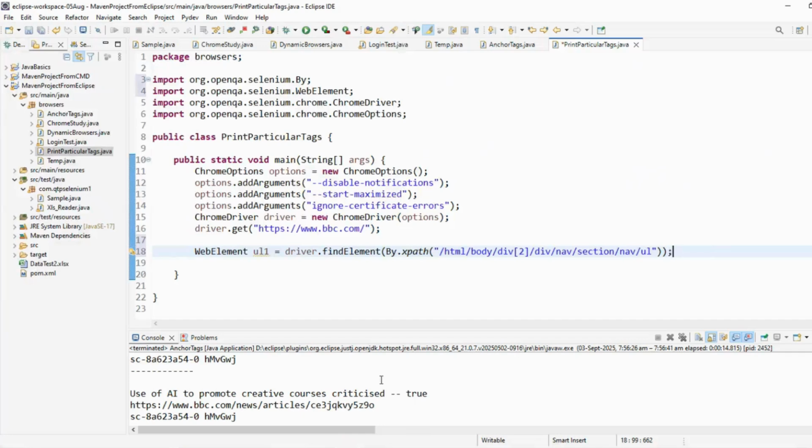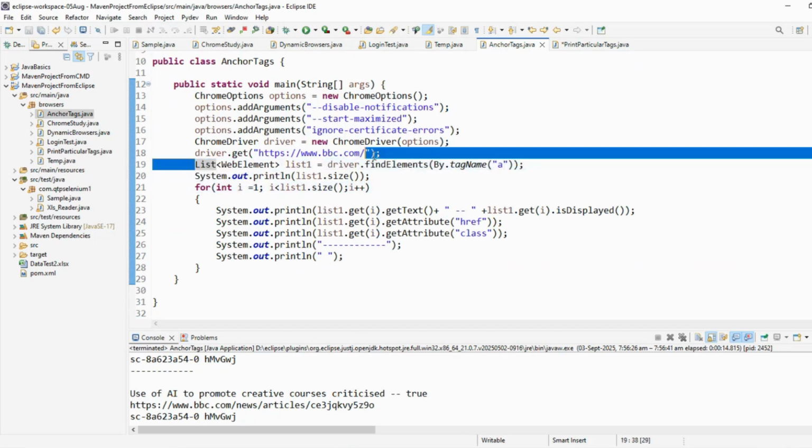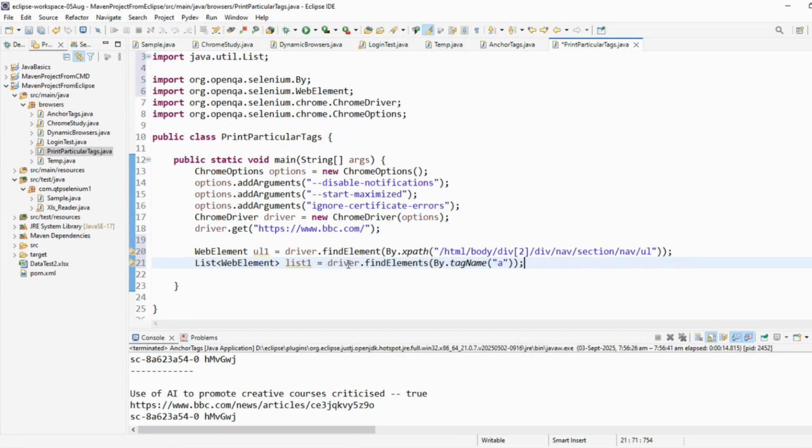Now what will I do? First, I am finding the elements inside my driver. Now I will take a list, the same thing over here. List web element list one by dot tag name. But instead of driver, I will find my elements inside UL1, because all my targeted tags are inside this UL1.